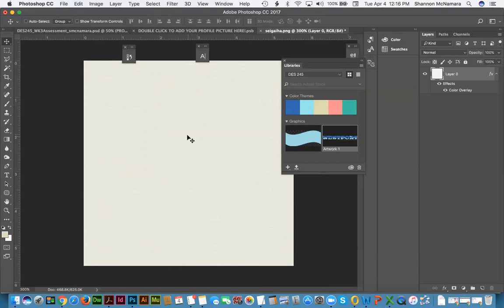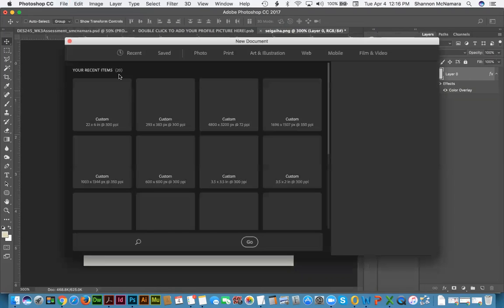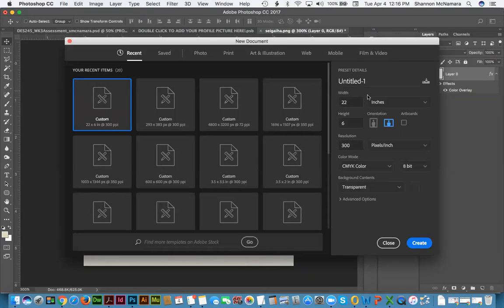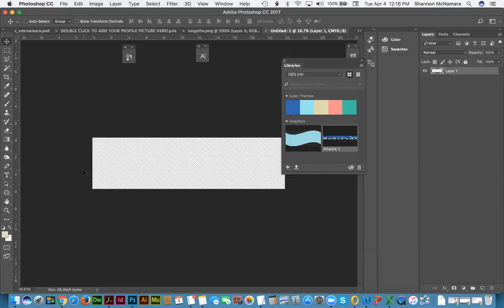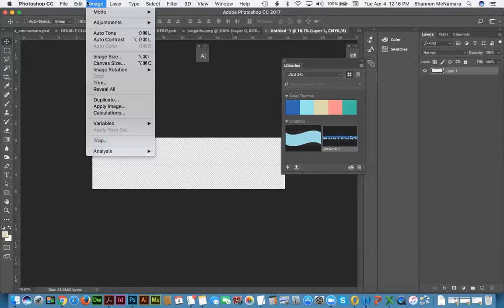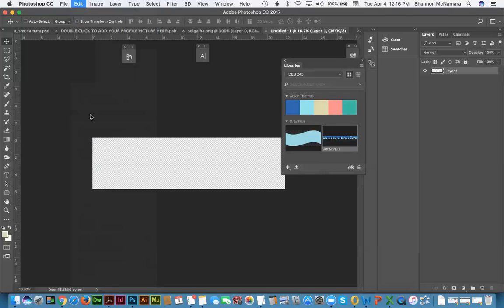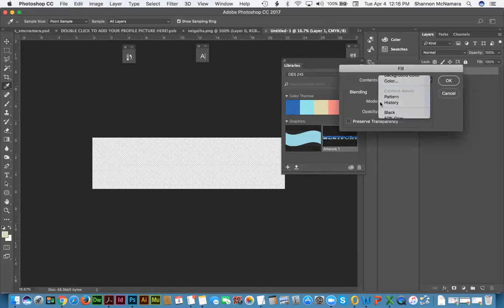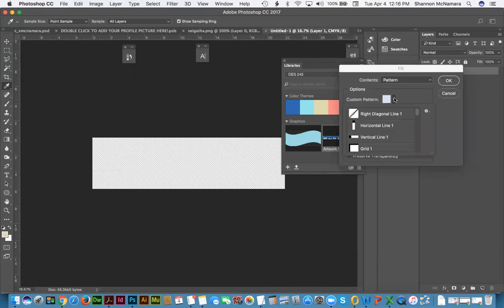Now this is a defined pattern, which means that it's going to multiply, and as it multiplies, let me make a really big one so you can see. 22 by 6, that's great. We'll just go with that. If I go into Edit, Fill, and change it to Pattern, where it says Custom Patterns, I can click on the box right there and go find that pattern I just made, the second one down here. You can tell I use it a lot. And normal, opacity 100, click OK.